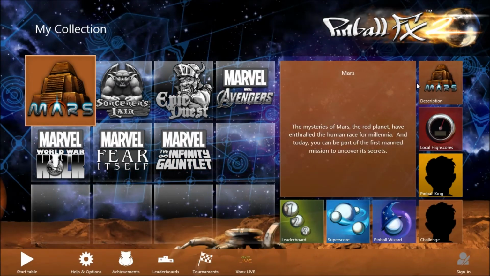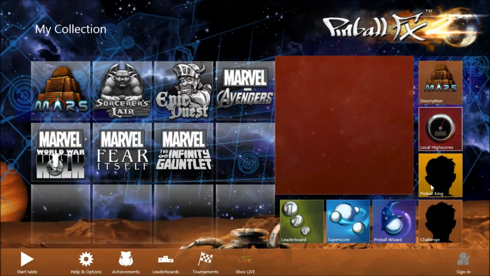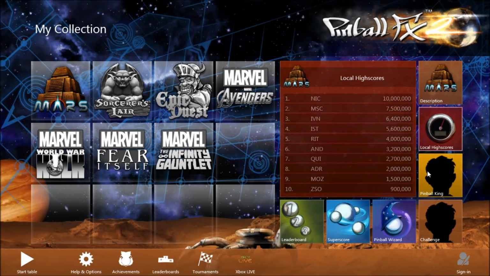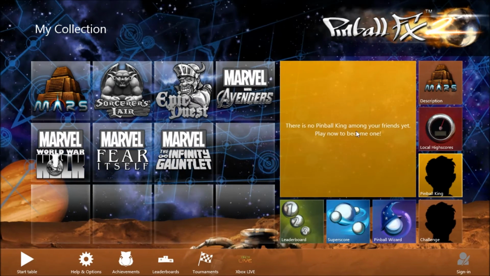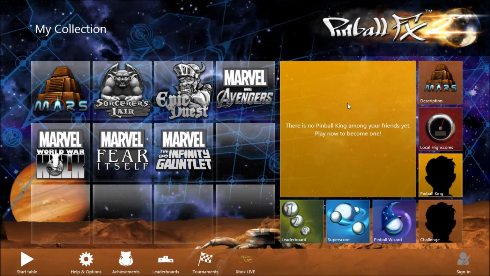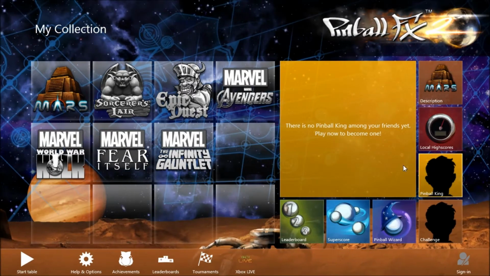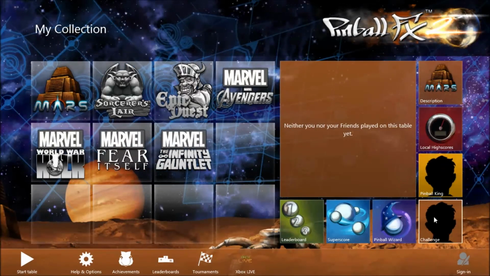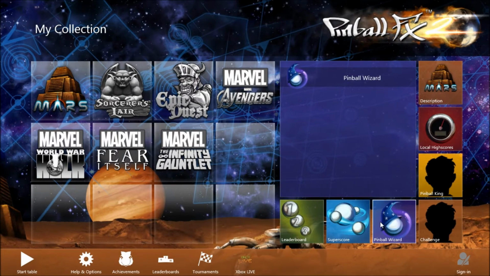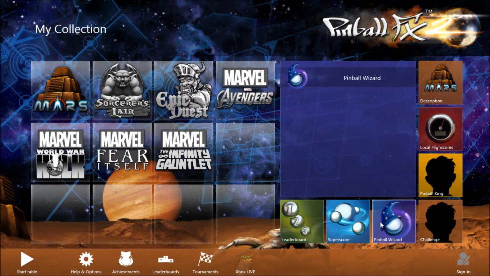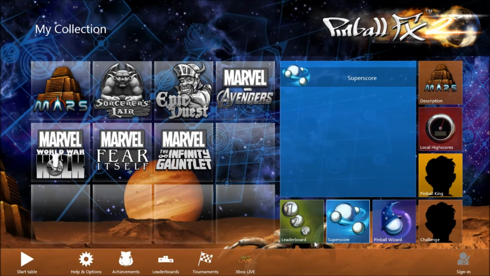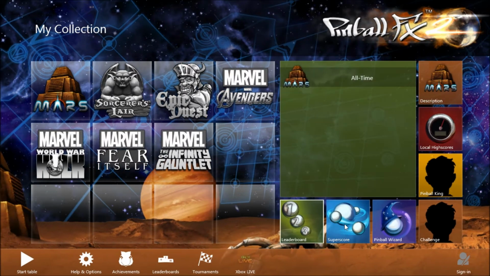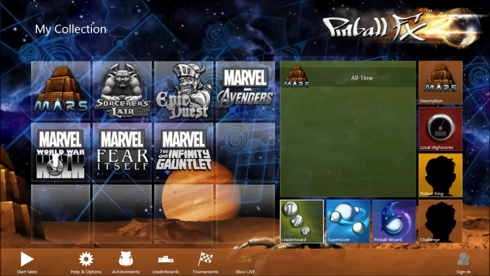So let's, well, the animations are quite nice. You have scores, you have Pinball King. This is basically when you have a whole bunch of friends competing with each other. There's a challenge table. There's Pinball Wizard, which so far doesn't seem to give anything. There's Super Score. We'll probably see more of this kind of stuff when we play it.